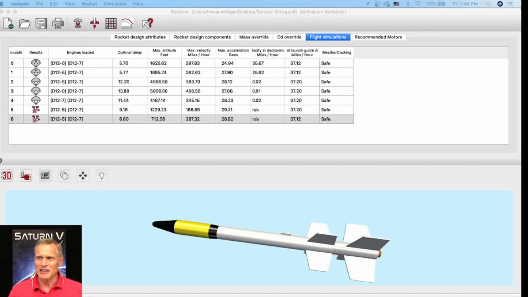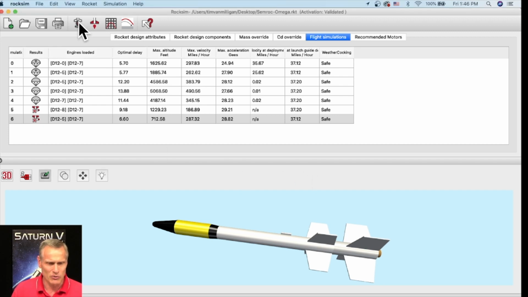So I wanted to run this in our software called RockSim to show you that the chart is not correct for all applications. It's correct for one specific application, but not all of them. So let me show you my desktop here. So here is this two-stage rocket that we have. And I want to run some simulations, and I've already run some, but I'll run them again.